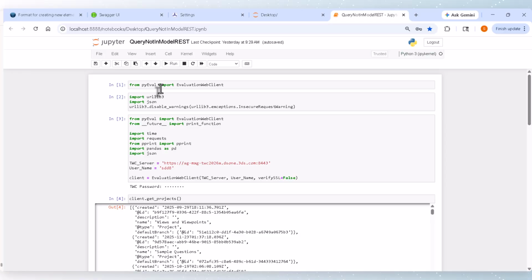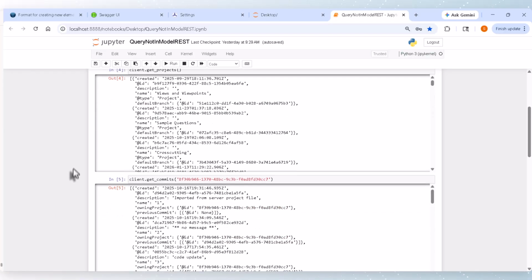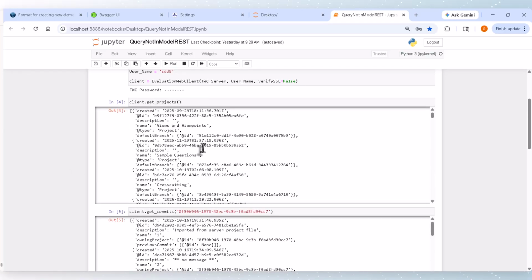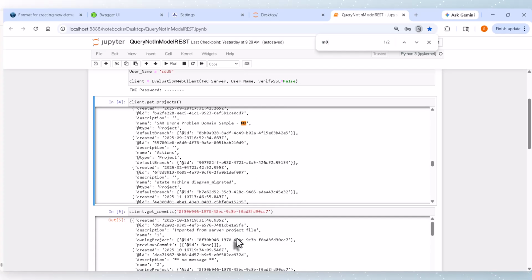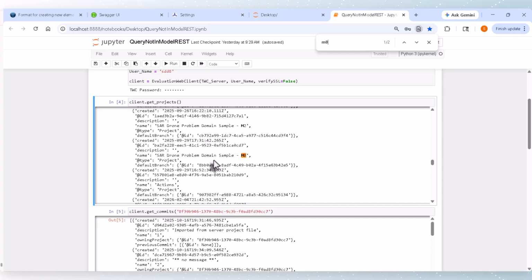Okay, so you'll want to run these cells, and then I get the project that I want. In this case, I'm doing M8. And then I get the commits.